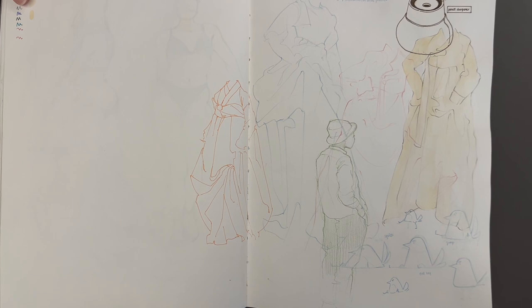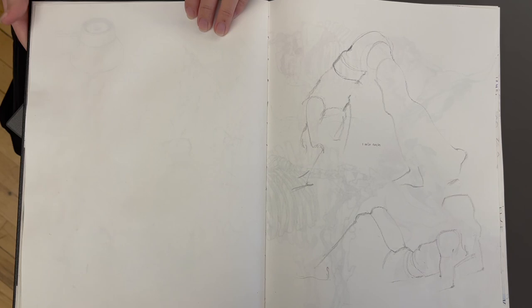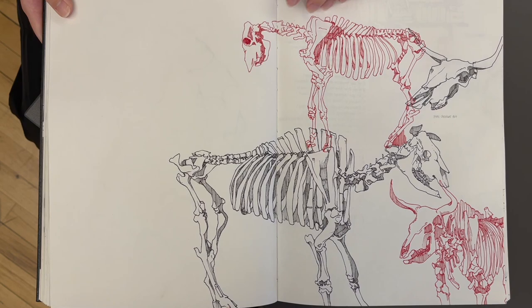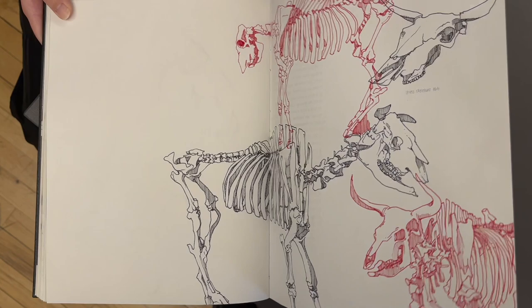Is most of this page out of your imagination? No, these are all Hanbok references I found, and this person was from life. Very nice job. Just some quick gesture stuff from the homework video. And tell me about this page — you just did it on your own? Yeah, I found some skeleton references of bulls and just drew them with a pen. I'm pretty impressed — you have some staying power, you like to focus. You just get lost in it. Those look amazing.